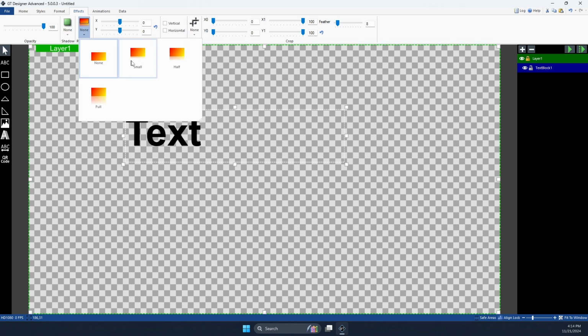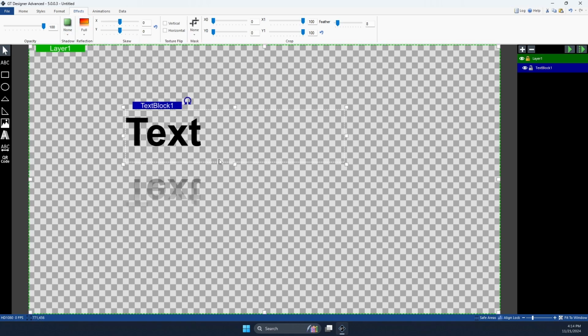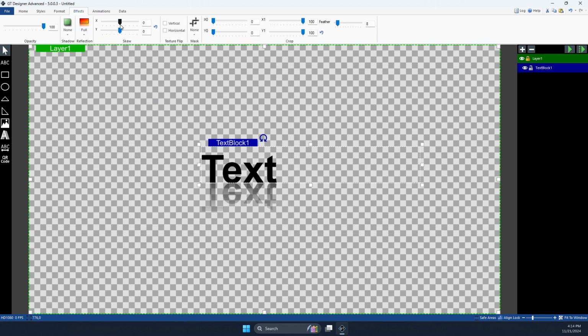We also have reflection. We add a little bit of reflection. It's kind of cool. And it's based on the size of the bounding box of the source. So if the bounding box is really big, the reflection will start at the bottom of that bounding box. And if you want it to line up perfectly with the text, then you got to make the bounding box line up perfectly with the text. Now it's a neato reflection. We can also skew, which also stacks with the reflection, as you can see. We can flip things horizontally or vertically.